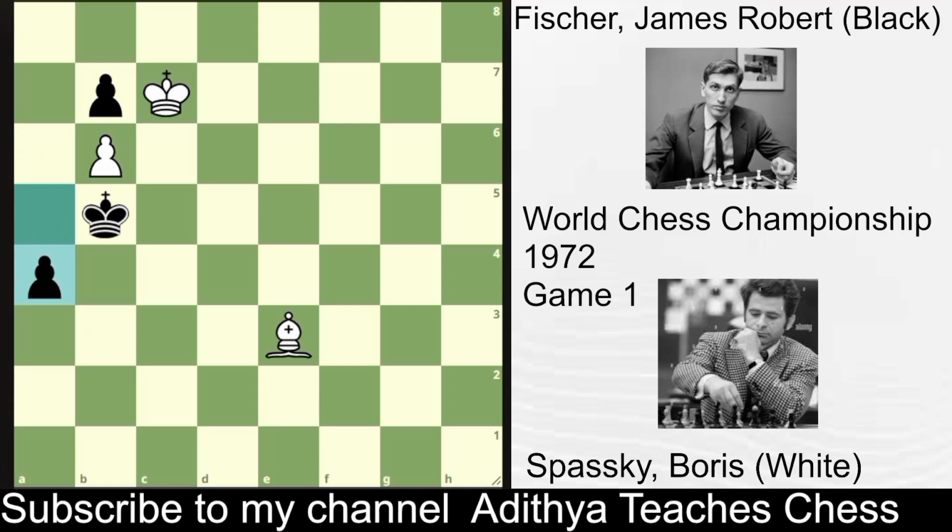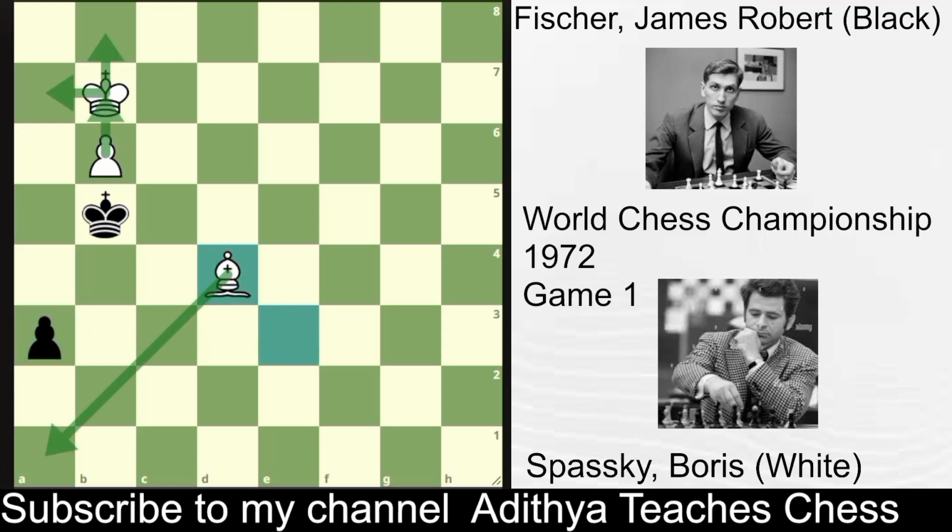a4, king captures b7, a3. Now bishop to d4.